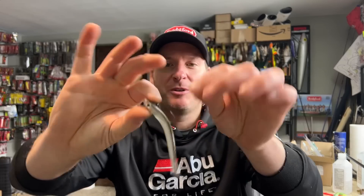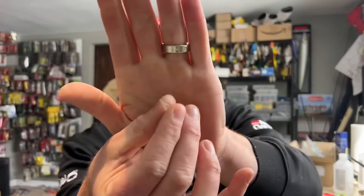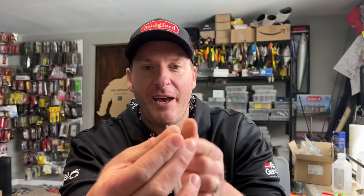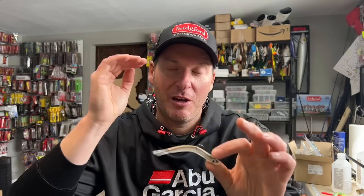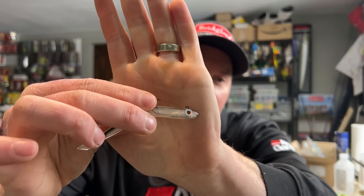Just a phenomenal little guy here. One of the cool things about these Bass Tricks baits is they're all hollow bellies. I don't know if you're going to be able to see this, but they're basically a tube jig, right? So you can see that there's an open cavity that flows through it. The nice thing with this bait and the Hover Rig is the Hover Rig slides right up inside — you can probably see it in there.